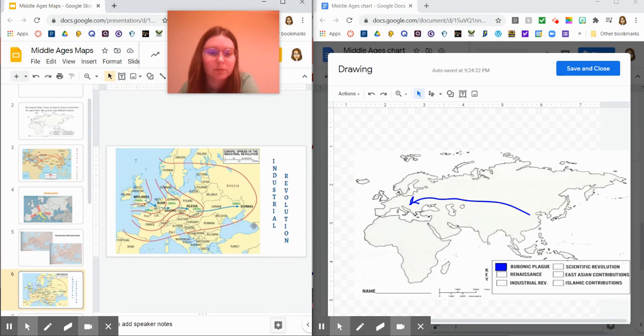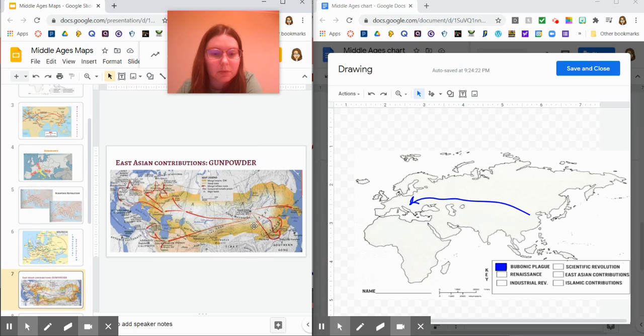And then this one kind of combines arrows and the going-outward lines. So you can see where it is going and draw that arrow out. For the Industrial Revolution, remember it's a summary. So this one has, again, like the first one, the bubonic plague, this gunpowder one has like 10 arrows on it. I don't want you to draw 10 arrows, just one arrow for each of these different things.